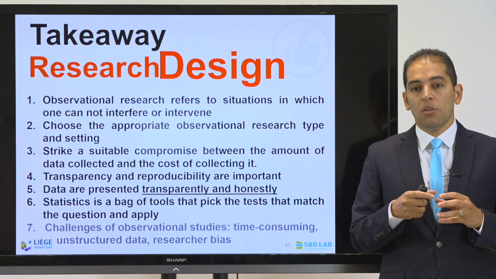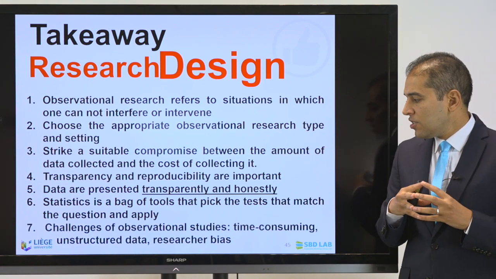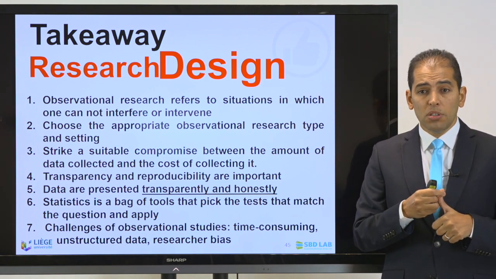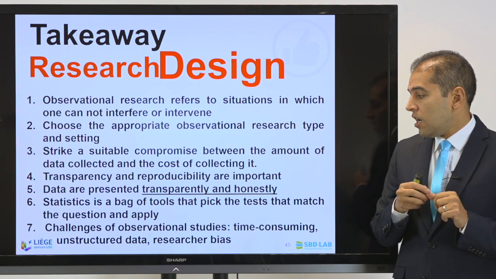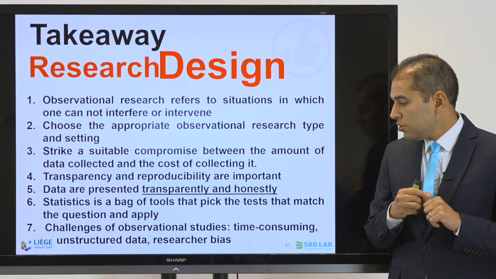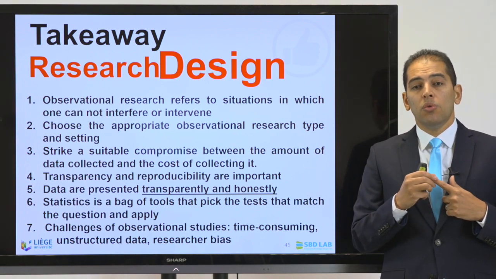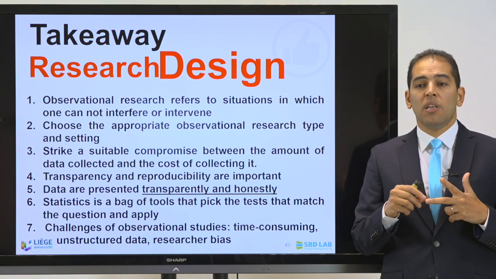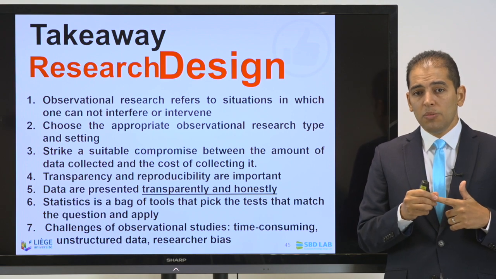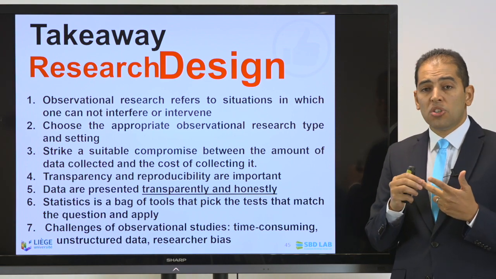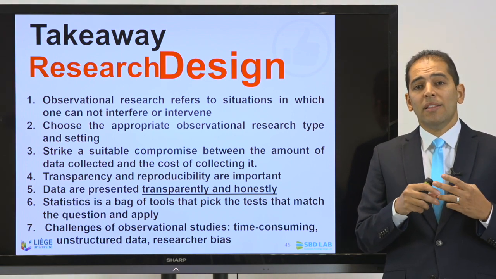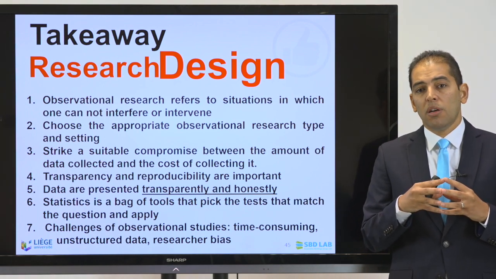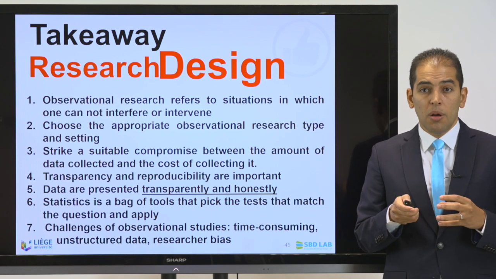And finally, the challenges of observational studies are always that it is time consuming, unstructured data can be not useful, and for sure the researchers themselves could be biased, so you always need to work on these aspects. Make sure that your work is not time consuming, that you are structuring your data early on, and that you are doing your best to avoid or objectivize your approaches and avoid researcher bias.